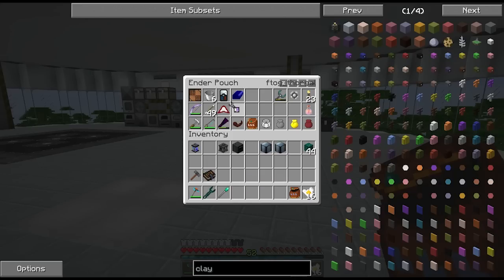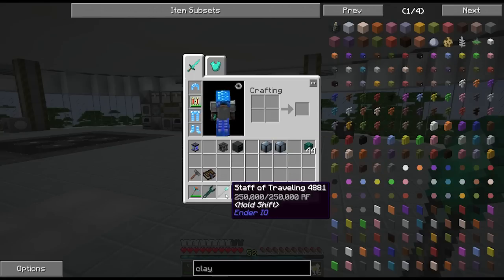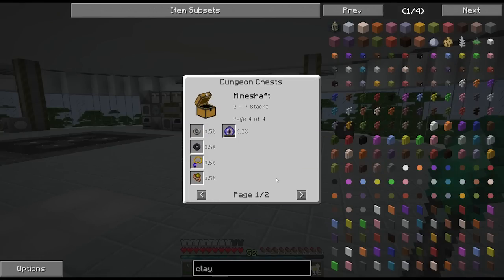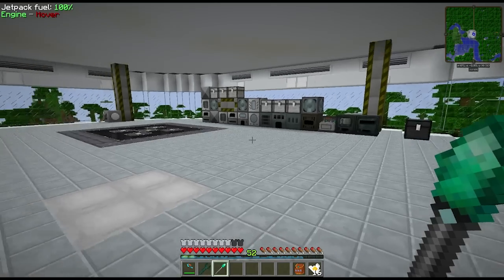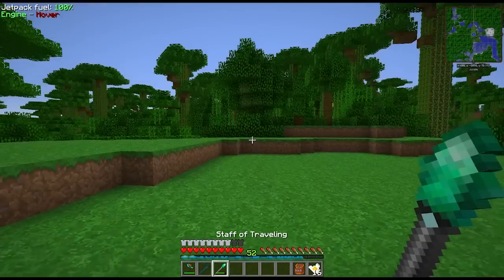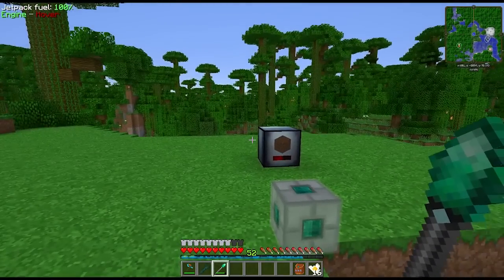All right. Then the other thing we did is I found the Staff of Traveling a while ago in a dungeon chest. And right there you saw it flashed real quick. Let's wait. There it is. You have a 1.4% chance to find this in dungeon chests, and I did. I was lucky. And I have one travel anchor right there and one down here. Because I want to have a quicker way to get back and forth between these two.